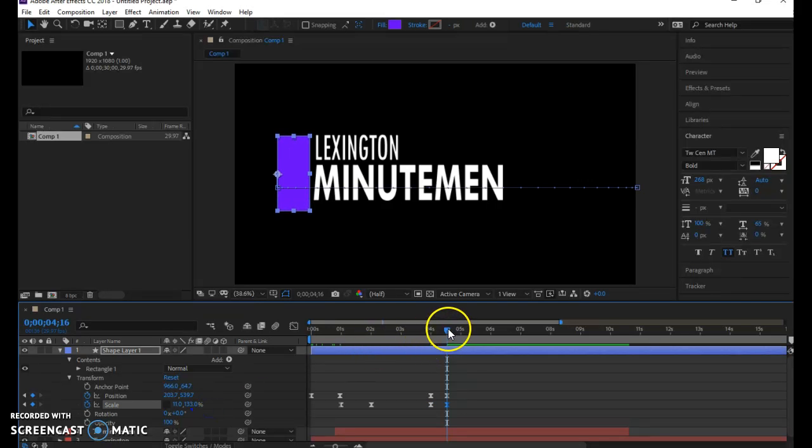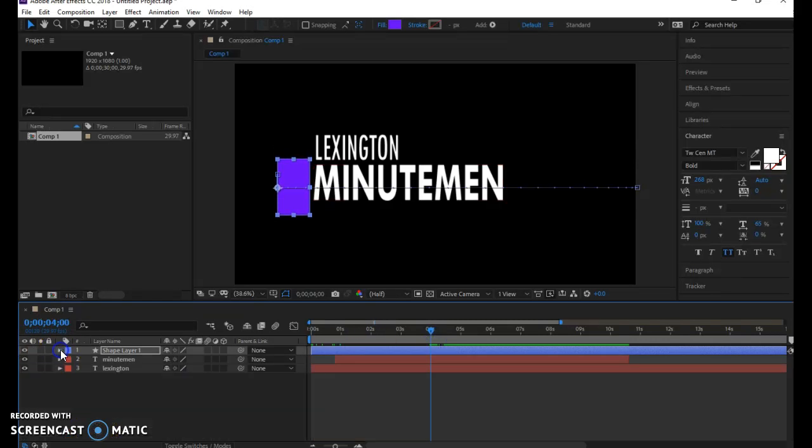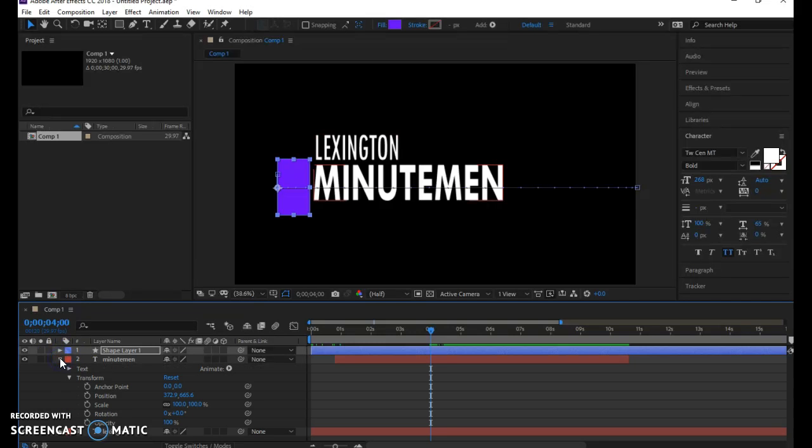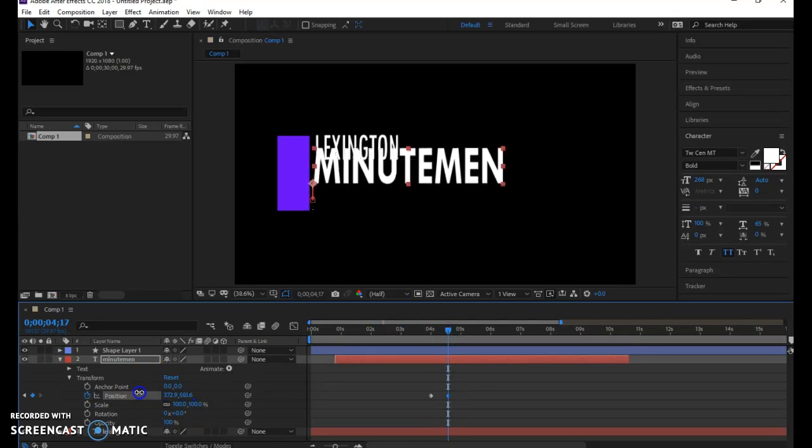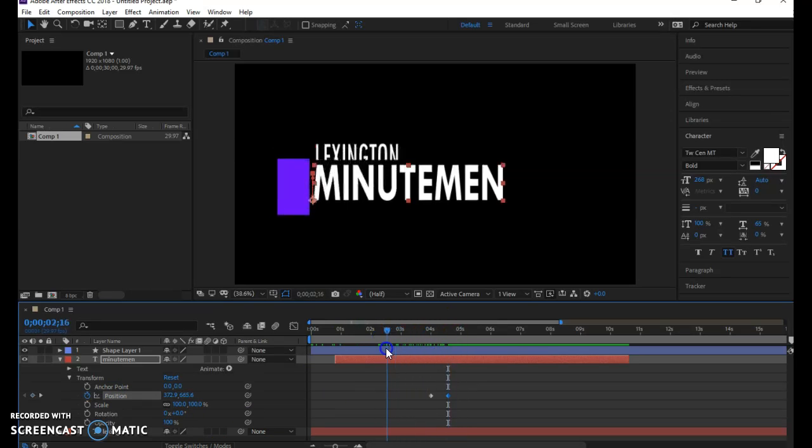Now the Minuteman will slide with it, so I'll take my playhead back to 4, collapse that shape layer, and go down to Minuteman. I just need to move Minuteman up. So I haven't created any keyframes in the Minuteman now at this position. So I am going to actually click on the stopwatch for position, set a keyframe here, and then move over to where that is. And I can see now I want to slide the position of my Minuteman up about just below the top of where that rectangle is. So those two things will slide at the same time.